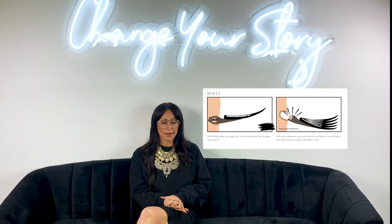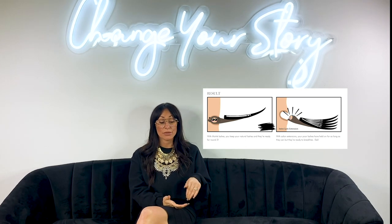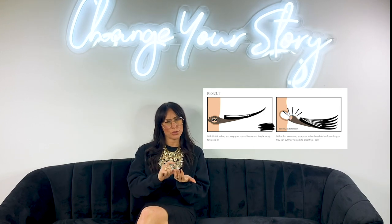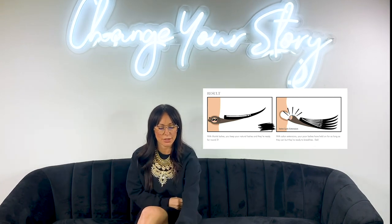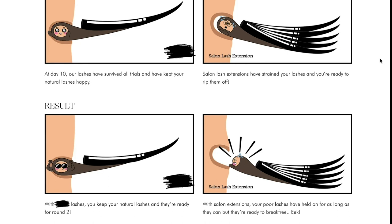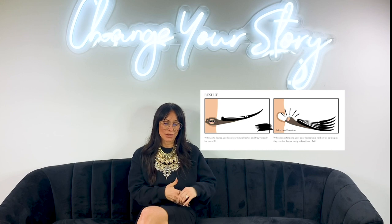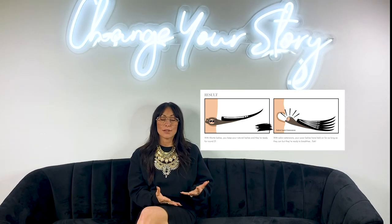In a professional setting, after a certain amount of weeks, depending how long those natural lashes or the extensions have grown out, they're usually removed because they would be grown out too far from the lid. Meaning if you open your eyes, you can see that really big gap. So you wanna make sure the lashes are close to the lash line. My question here would be, ready to go for round two? Now the instructions are to take those off with a professional grade remover, which is another whole situation that makes me a little nervous, because that is usually an acetone-based product.